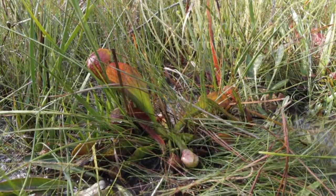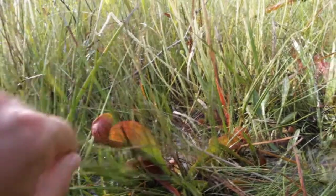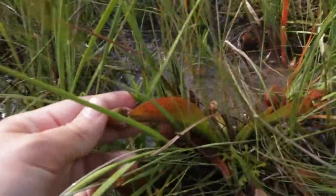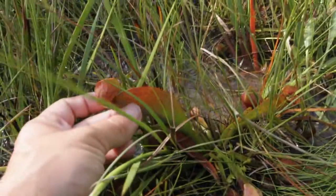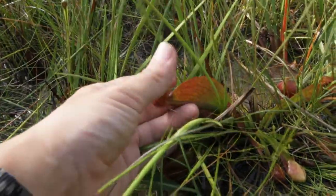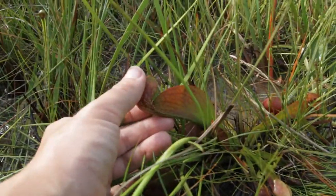Our next pitcher plant is the parrot top pitcher plant, Ericinia citicina, and that's this one right here. It gets its name because the top of the pitcher kind of looks like a parrot's head, and its opening is up underneath that parrot head shape. Insects are attracted to these, which lay and wait on the bog floor. They'll attract things like ants and beetles that crawl in there, not realizing it's a carnivorous plant waiting to eat them, but thinking there might be food inside.